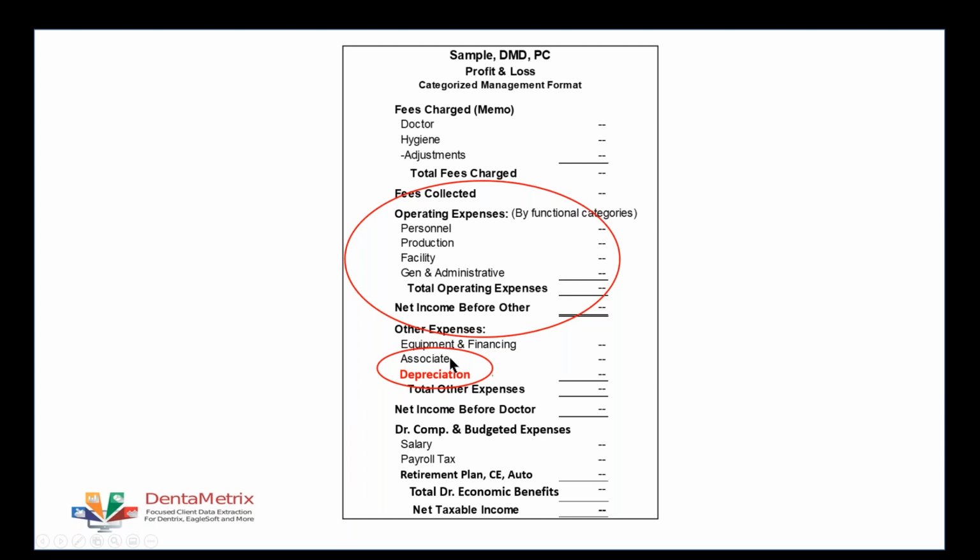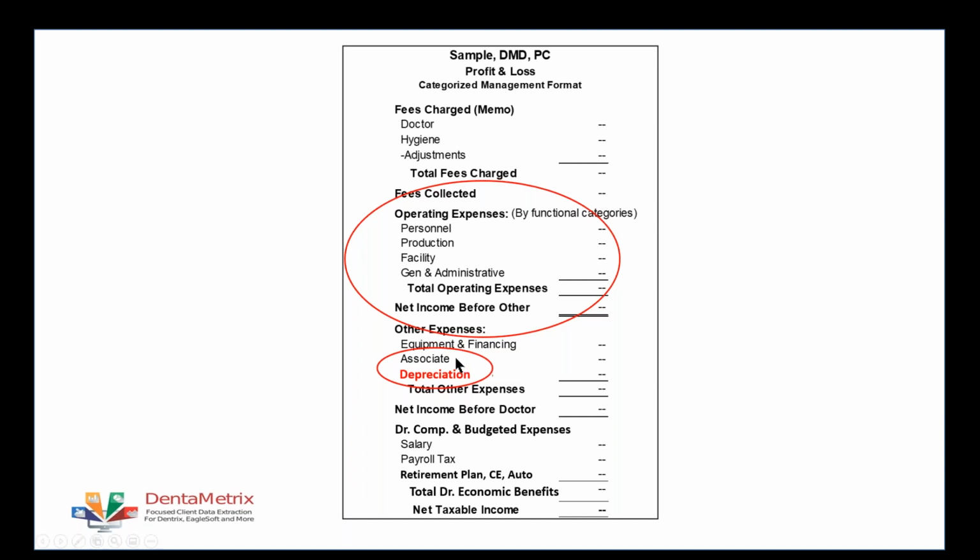Well, the associate isn't a staff member. The associate is almost a sharing of profit. That is, this doctor, it's $700,000 in production, he could produce all that himself. He doesn't need an associate. But let's say he was doing $1.5 million and he would get a little tired. He could make more money if he does all the $1.5 million in production himself. But he says, you know, I'd rather have an associate come in here and do some of that, and I'll pay the associate some number, $200,000, to do that work, and I don't have to work as hard. I will take home less profit. So you decided to take some of your profit, frankly, and buy some time for yourself and have an associate.